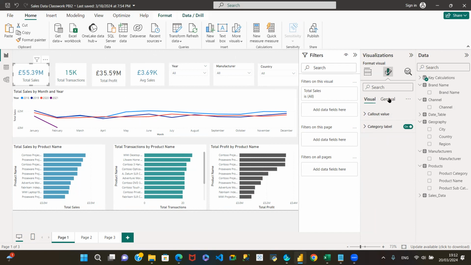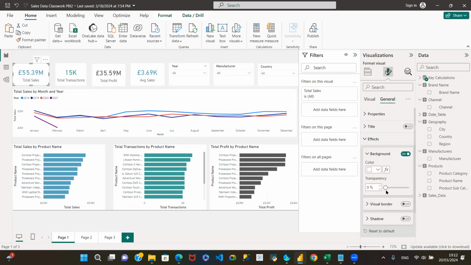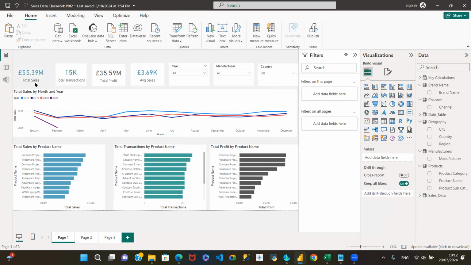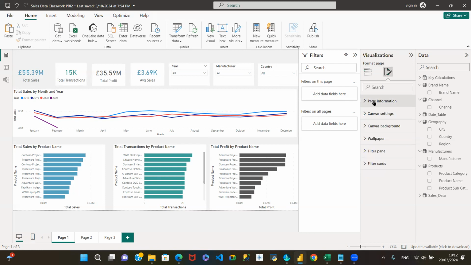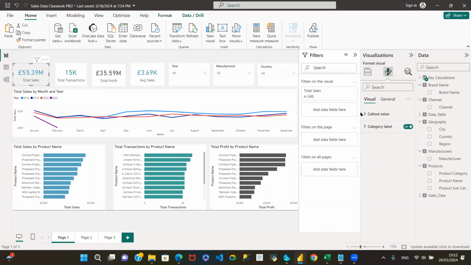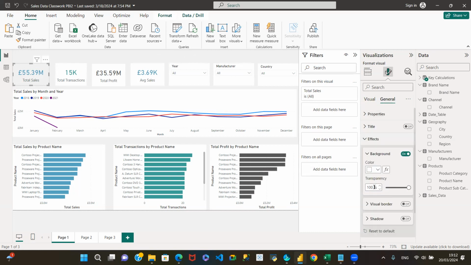So a few changes that we can make with our. So I want to look at the effect. I can play with transparency here and decide to just make it disappear, 100% transparency, if I don't want it to show, if I want it to just look like it's floating. And if that's not what I want, I can actually go back into that effect and maybe use 50% transparency.